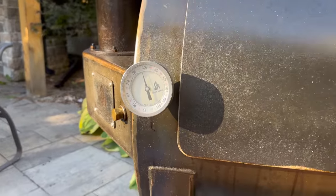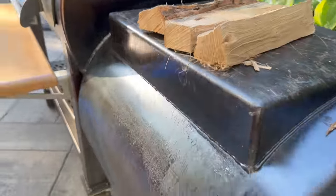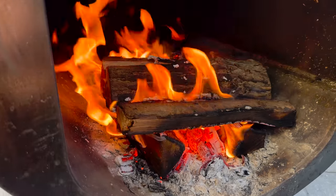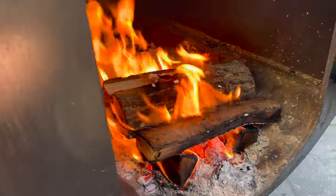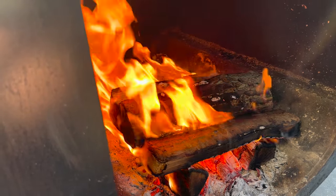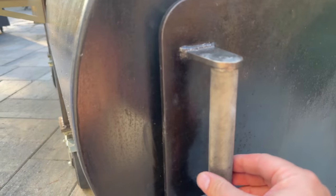Okay, we've been running right along at 270 degrees Fahrenheit, and all day I've been following the Jerby fire method, which is just placing two splits front to back towards the back of our firebox with three logs. You almost can't even see them, but there's three there pushed tightly together. And now once I get this door closed, it won't be quite an open flame, it'll dial right back down.